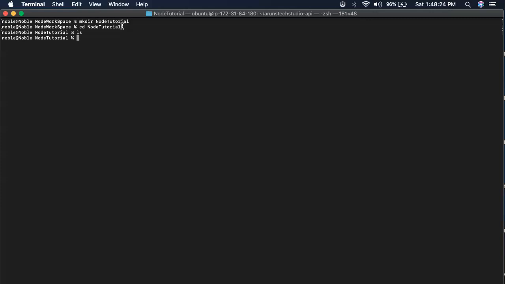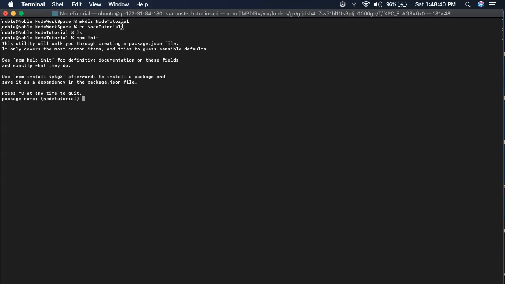Now here we will start initializing our Node.js project using the npm init command. The npm init command will initialize the node project, which will create a package.json in your root folder. The package.json contains some project related information, so you need to enter the project related information.